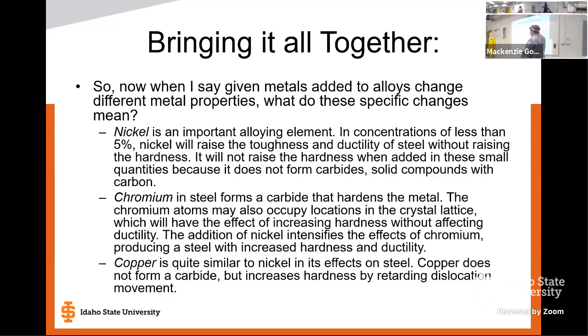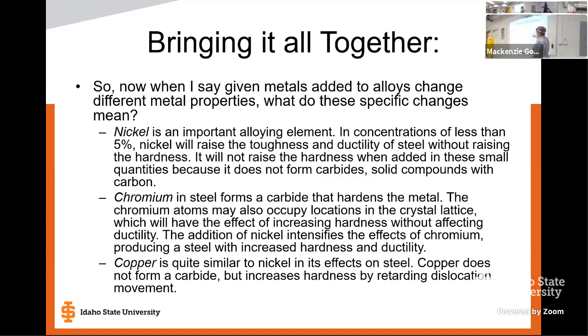So here's a list of some of the metals that are typically used to alloy with other metals. They're often mixed into steel in certain percent to do different things. So when I read to you what we're changing in an alloy, I want you guys to kind of explain to me what nickel does, okay?